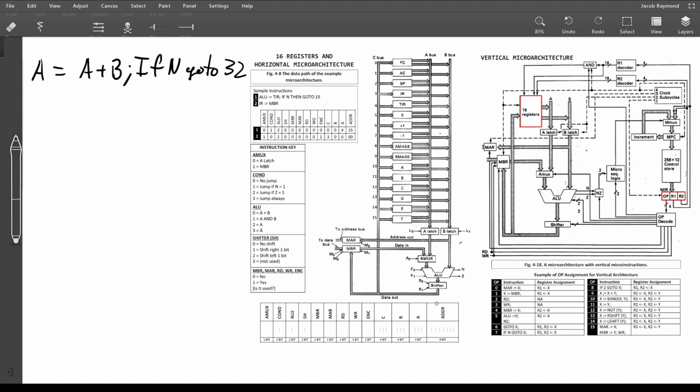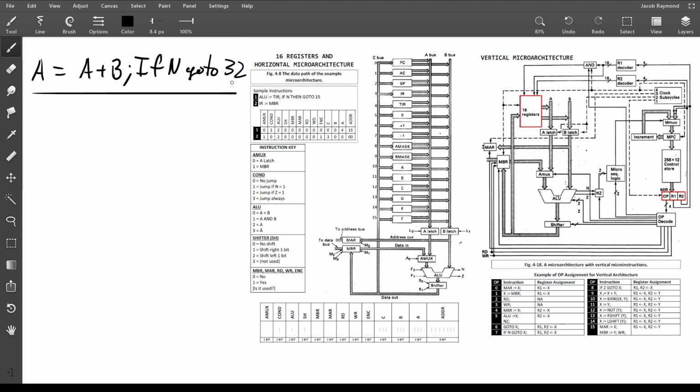So the first thing that we want to do here is obviously the a equals a plus b. Now I'm breaking this down into a sequence of instructions that can actually be executed on the vertical architecture. So a equals a plus b, that is again operation number 9. Then we want to do ALU equals a and z.